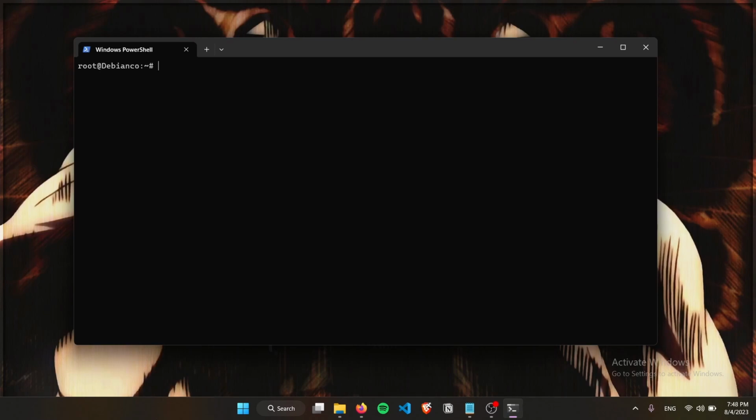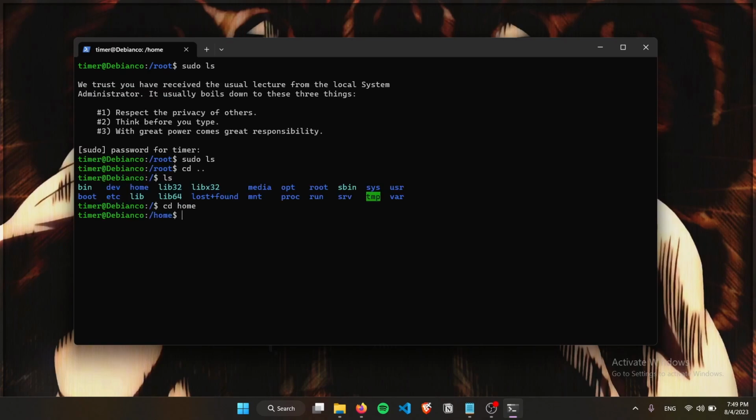After making a user, you need to let this user be accessible from the internet. So now switch to that user and cd to .ssh. Permission denied. Let's ls all the hidden directories. If there's a .ssh folder, you need to put your public key inside that folder. If there is no .ssh folder, you need to create it.